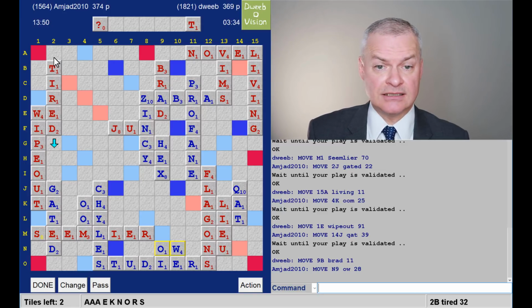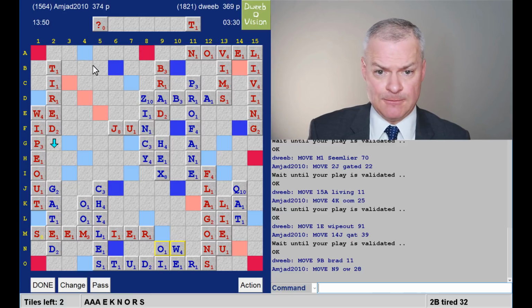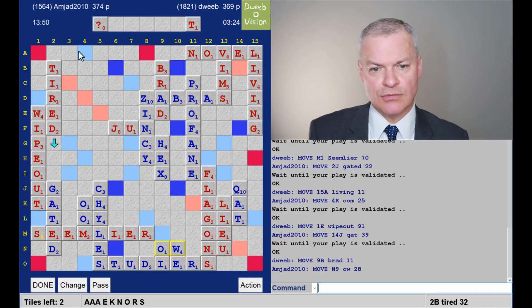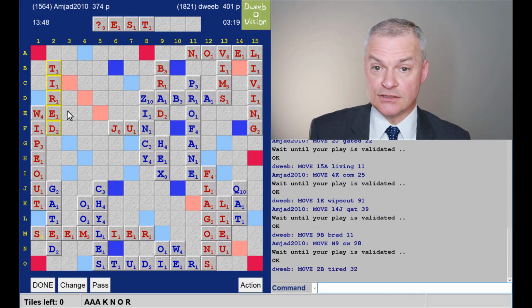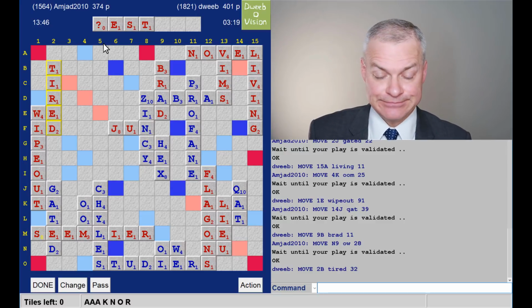Tired does take an S in front, but I don't think there are any bingos with an S in first or second position. I'm going with this. 3 minutes on my clock. Yes, I'm going with this. So the S was in the bag. Opponent does not have anoraks.